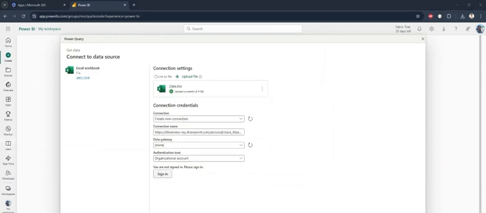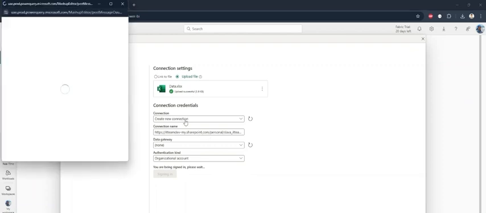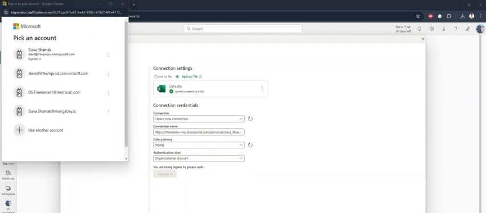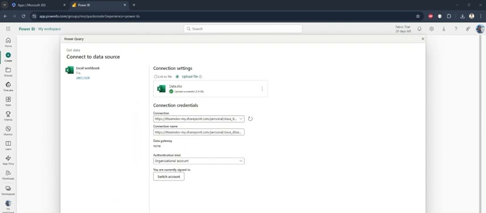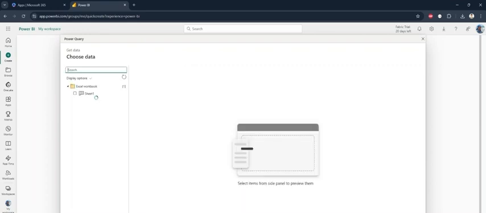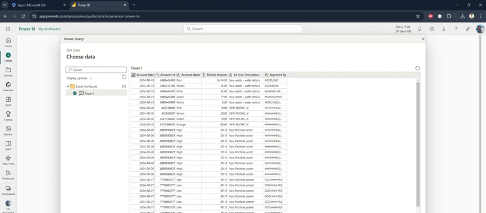Here just sign in to your Office 365 account. Okay, then you click next and select single sheet, sheet 1.